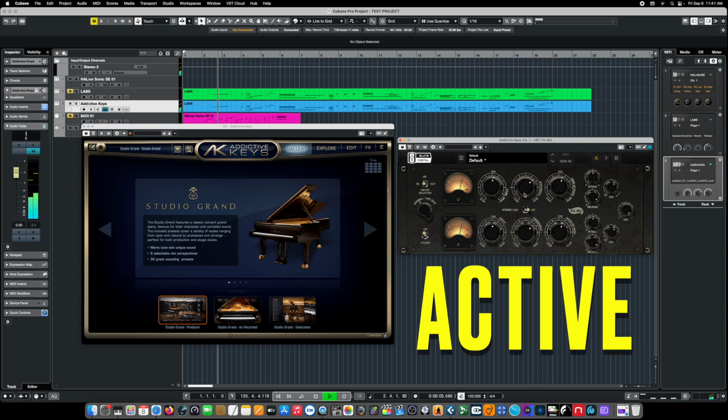Compressors can also suck the life out of a part completely if used too much. Here, as we crank the threshold setting, you can hear the compressor really clamping down on the part. In this case, it destroys all the natural dynamics and breath and life of the part completely.